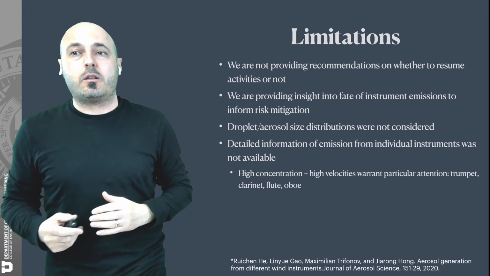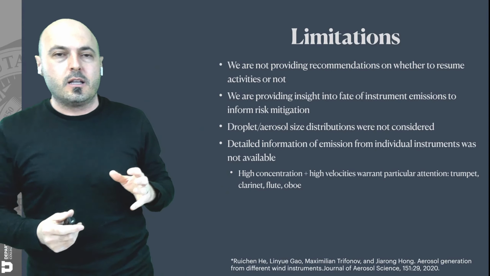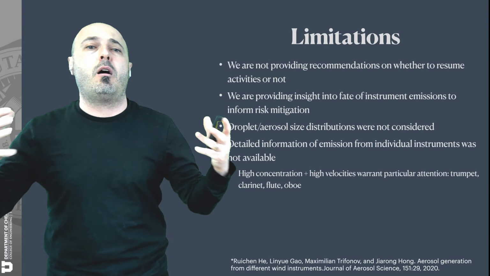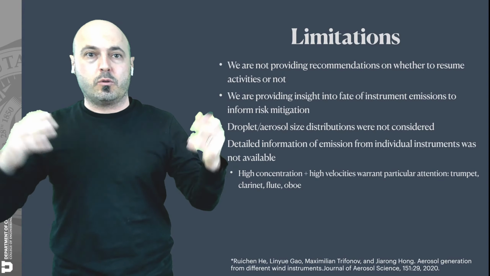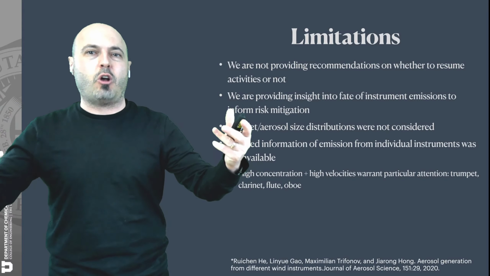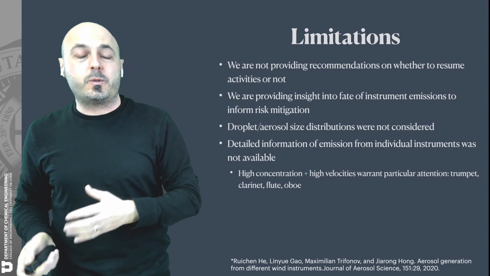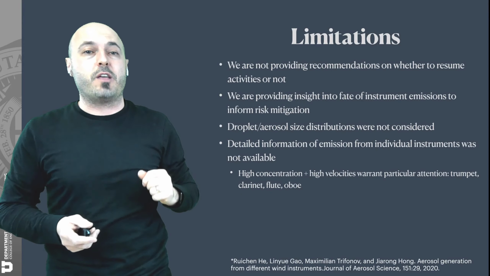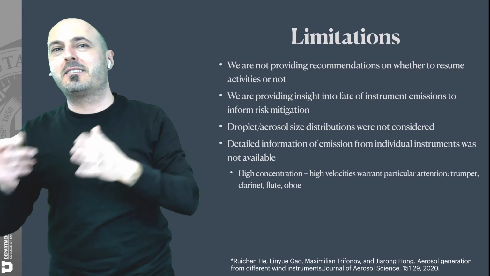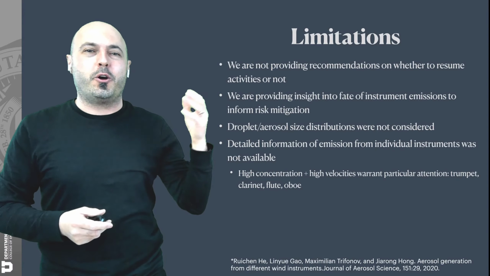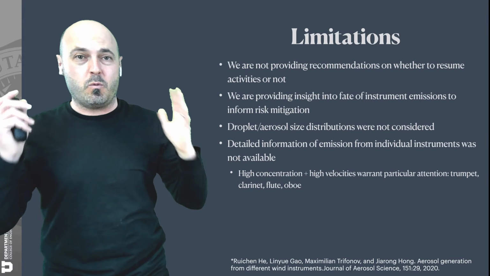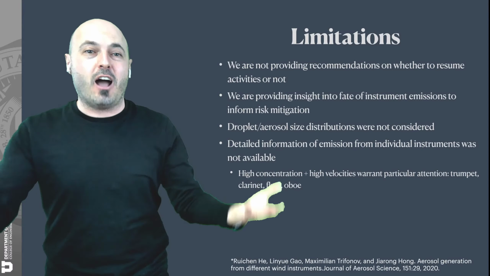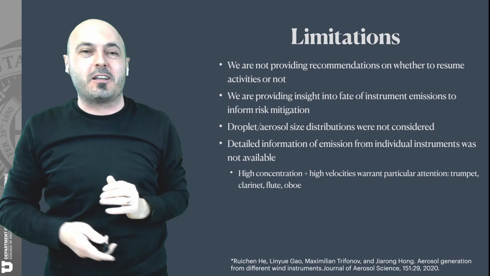Now, as we go through this talk, we are going to distinguish between two types of instruments. There are super spreaders and super emitters. Super emitters are instruments that emit a lot of droplets, but not necessarily at high speed. So the trombone, for example, emits a lot of droplets, but at low speed. Now, there are the super spreaders, on the other hand, that emit droplets at a very high speed, jets, so they shoot it out. The flute is one of them, but a super spreader is not necessarily a super emitter. Now, the worst case scenario, if you are both a super spreader and a super emitter, like the trumpet, which was the worst of all instruments, the trumpet emits a large number of droplets, a high concentration, and at a very high velocity. They have the potential to essentially overwhelm the entire stage, as we will see.